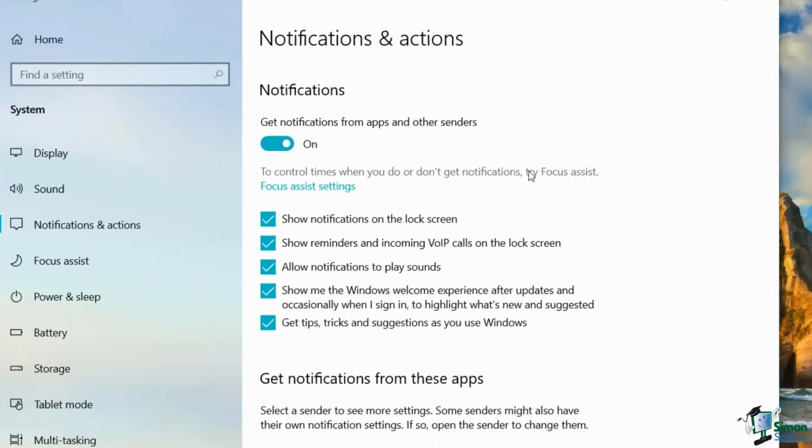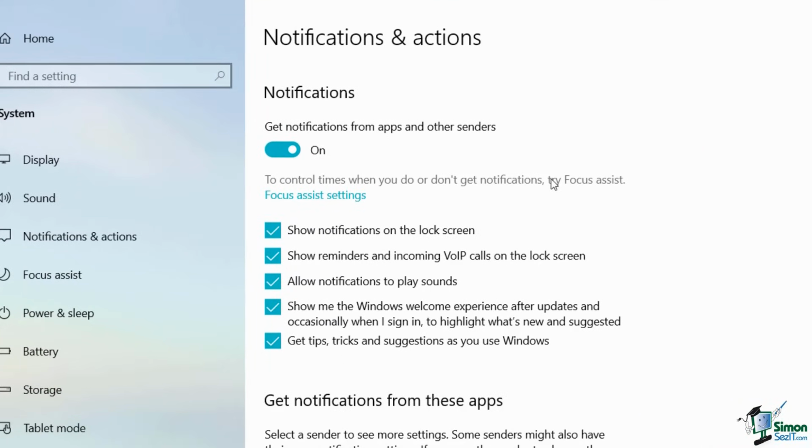notifications. Now, if you're somebody who likes to be notified visually when something happens. So for example, if an alarm goes off, you might like to have a little pop-up banner in the corner of your screen, or if you receive a new email, maybe you want to see that as well. This is where you can customize which apps can send you notifications. Now, if you're somebody who doesn't like notifications at all, you don't like those little pop-up banners, then you have a little slider option here to turn off all of your notifications.